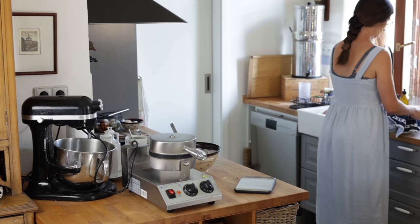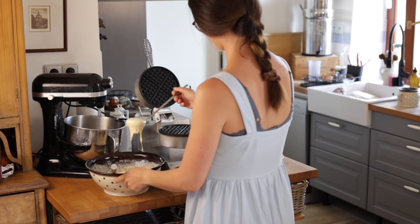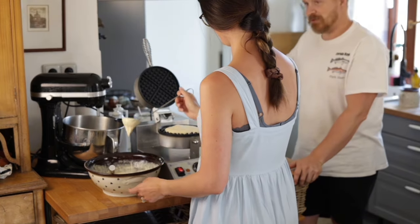This is super simple. If you are making this all on the day of, you simply whisk all ingredients together in a large bowl, heat up your waffle iron, and you can go to town.